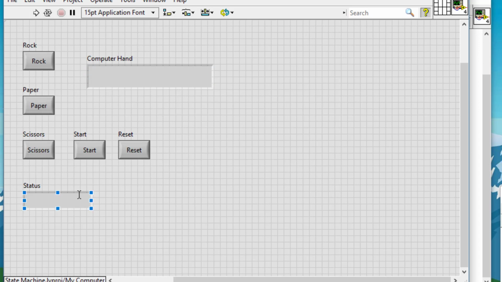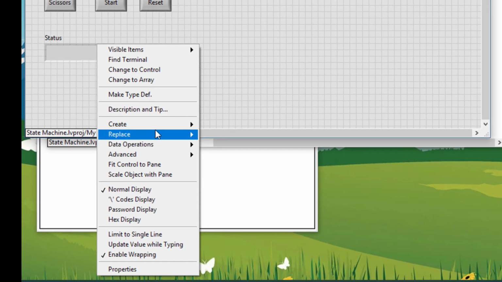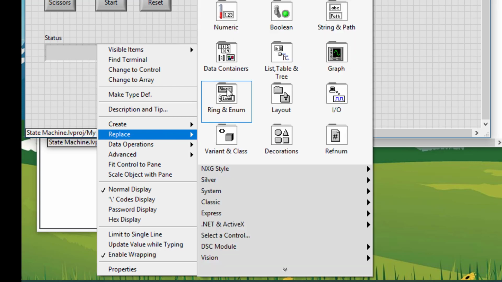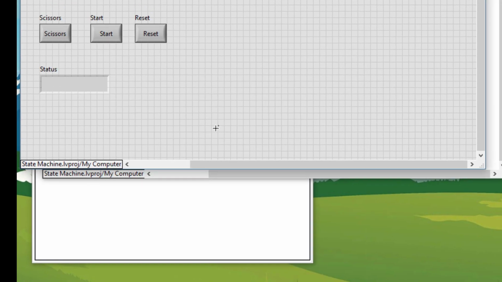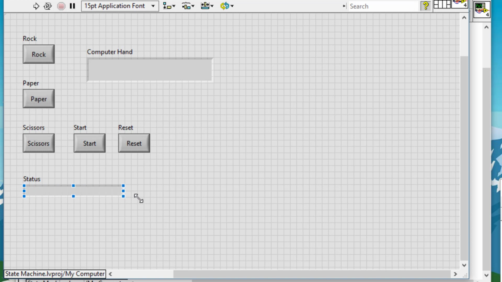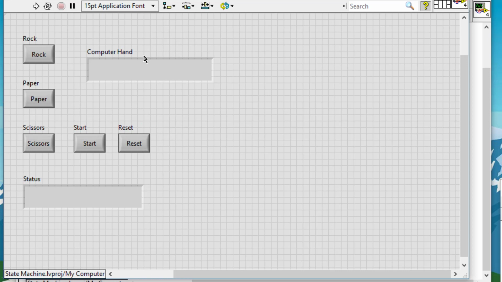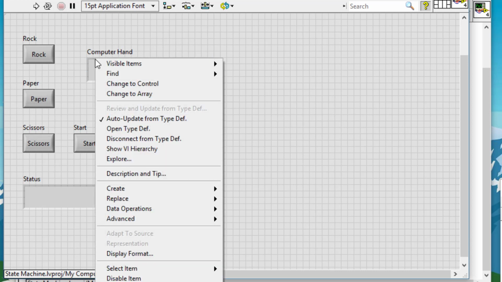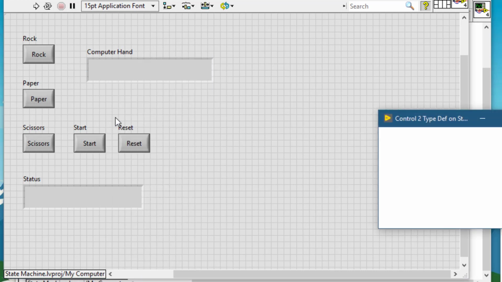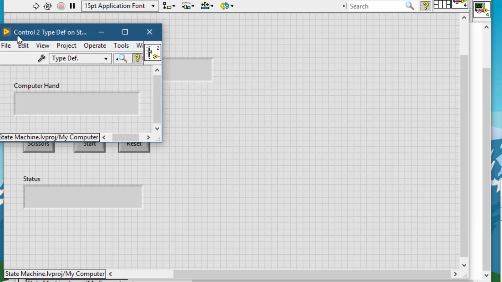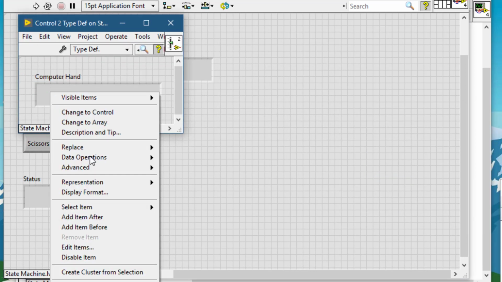And this status as well. So let's now convert this into a type def. Open type def. Let's edit items.